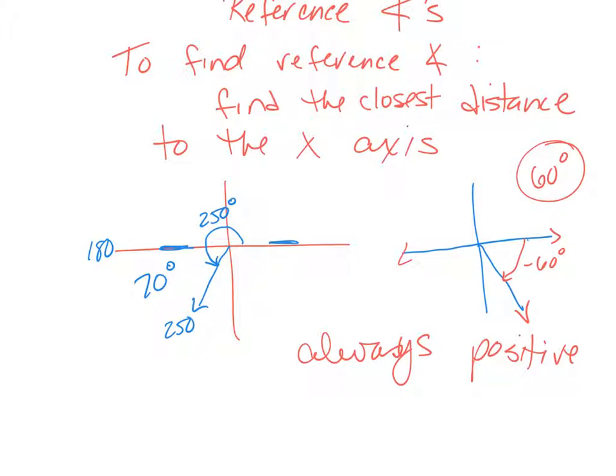Whenever I'm finding the distance between two people or two things, Alex and I are about 6 feet apart, okay? But he's 6 feet from me and I'm 6 feet from him. It's always a positive number. You don't say that he's negative 6 from me and I'm positive 6 from him. When we have negative and positive is when we're looking at direction, but distance is just positive, okay? So reference angle is how far am I from the x-axis if I need to get back up to the x-axis. Like if you're playing hide and seek and you have to get back to base, x-axis is base. Not the y, the x, okay?